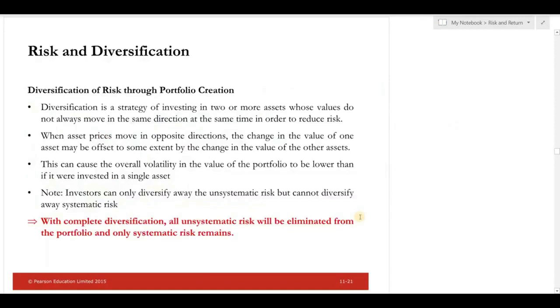Now the question is, why all of a sudden did we start discussing diversification? In fact, we were supposed to talk about only risk and return. Then why is there a need to discuss diversification? Actually, if you invest in only stock A, for instance, you have some money and you want to invest in this stock A, maybe you can get some profit, but there are chances that some news has hit this particular stock, so you lose all the money, right?